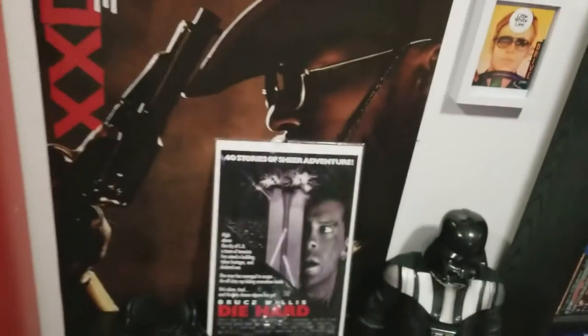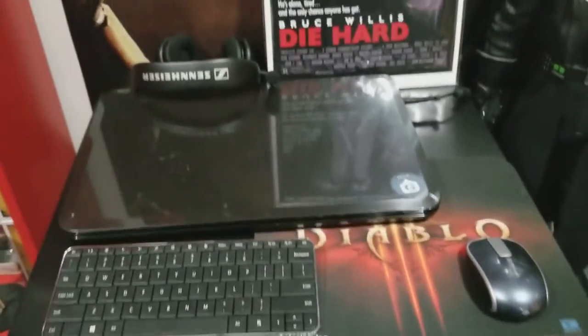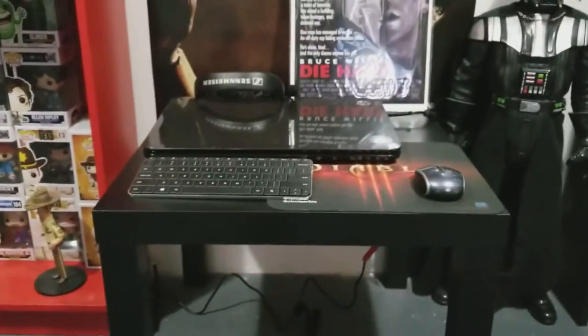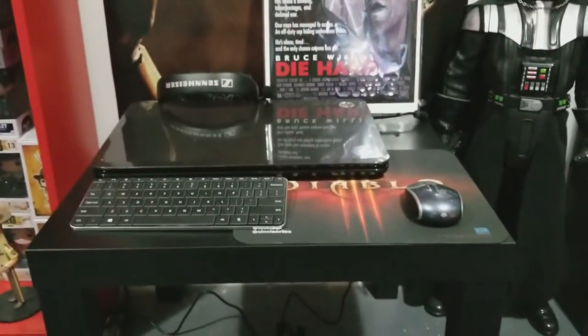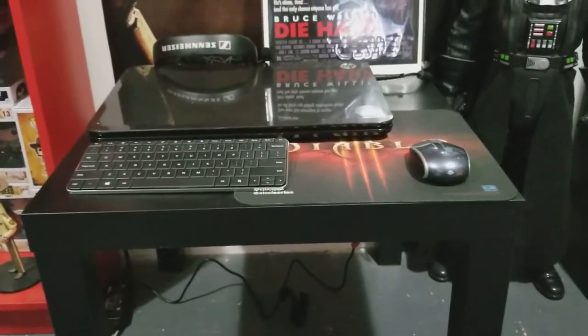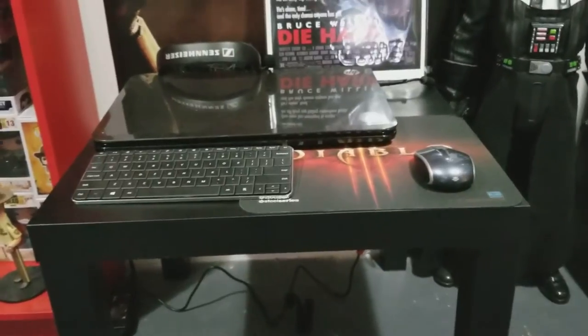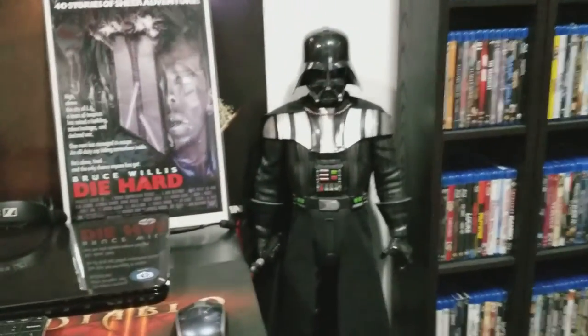My, not really desk. This is where I keep my laptop. I use that keyboard and mouse with my laptop because I like them better than the actual laptop keyboard. But this is where I just kind of go down on my knees. I don't have a desk and a chair. I don't have room for them, but I just picked up this little table so I'd have something to put my computer on. And something that I can use, because I do occasionally podcast as well. So this is a lot more comfortable than laying on the floor. So, yeah, it's just a little desk thing. Vader there. I think I showed him off in a video already before.